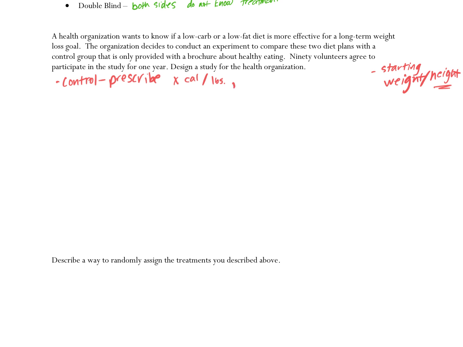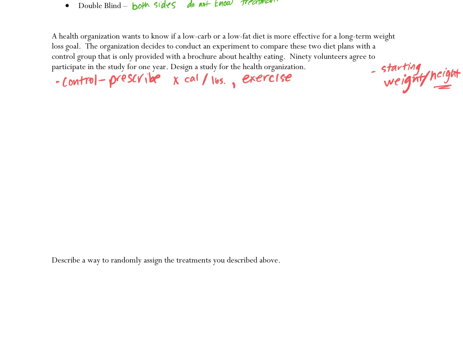What else influences weight loss that we would want to make sure all the volunteers are doing the same thing? How much you're moving around each day. Exercise. For sure. So when we talk about these different things, the control is we would maybe prescribe the same amount of exercise for each person. We wouldn't necessarily need to say no exercise, but we might need to think that through.